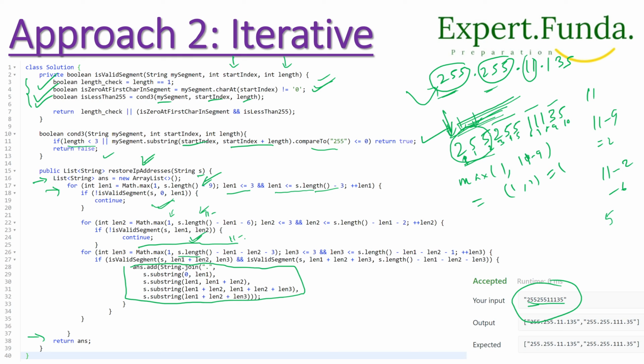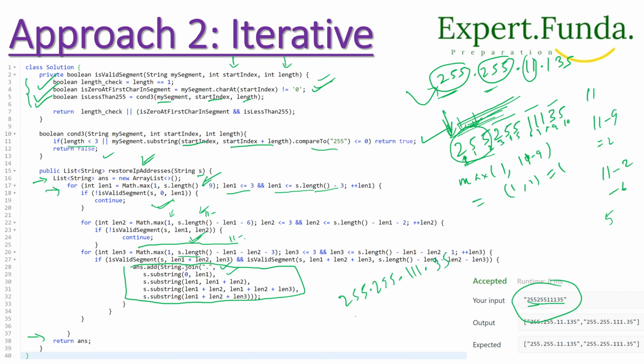And in the last, if everything is done and everything is working, we will add onto the length. How will we do it? We'll do it through the join, and we'll pass 0 to length, length 1, and this length 1 plus length 2, like this, and these are the substrings we are calculating. So 4 times we will do, and we will make our IP, right? Okay, so it may come like this. First time it will come like this, then it will join with the 255 again, right? Then it will do with triple one, then it will be 35, like that. 4 times we will do.